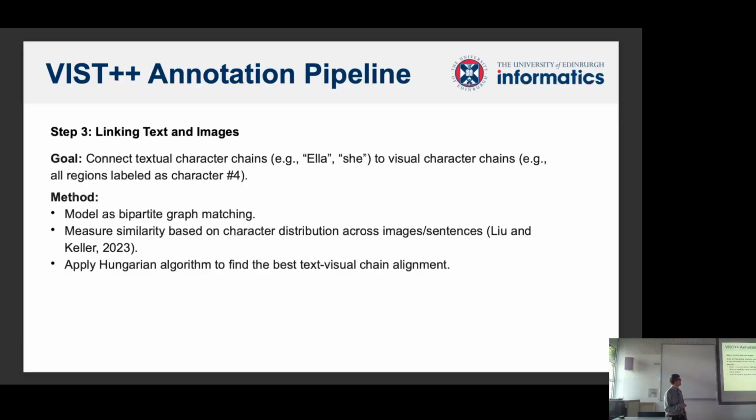And this algorithm requires a figure of merit. In this case, we're just using similarity to measure the goodness of the matching. And you might ask, so how can we do similarities across two different modalities? Well, we use CLIP distance. CLIP is a pre-trained multimodal model. And this is actually in previous work we've already shown that this works. And again, Hungarian algorithm is the matching algorithm.